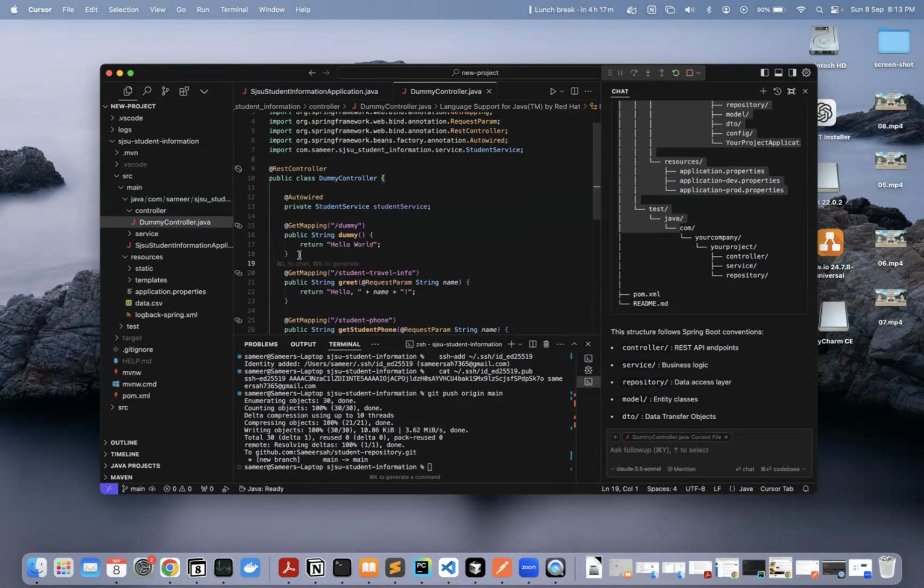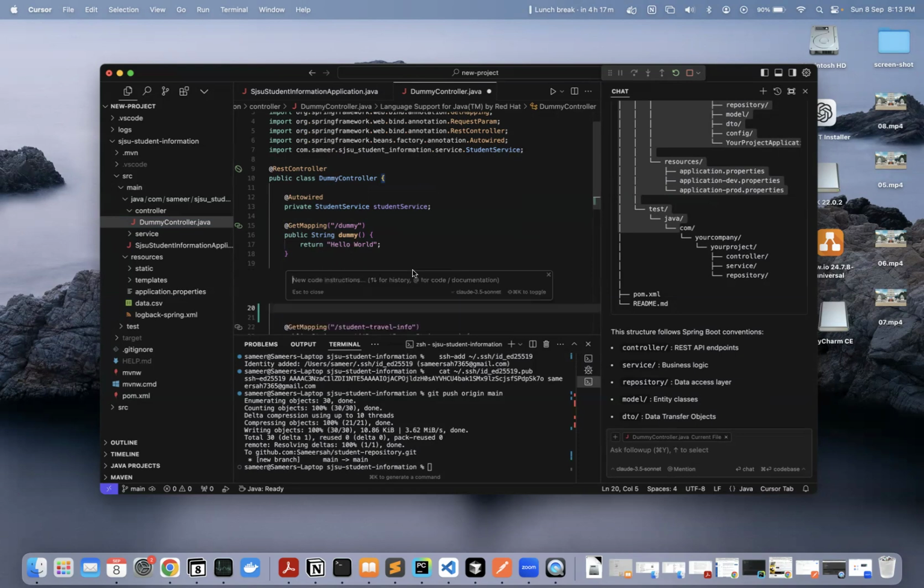So what I had done is, you can ask it to generate a dummy API. Here you have to type Control K to generate.